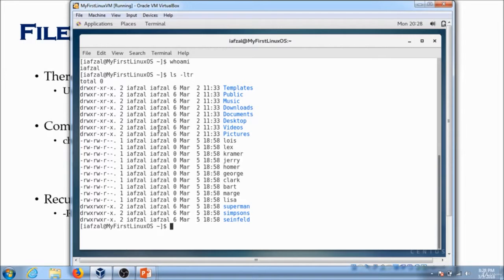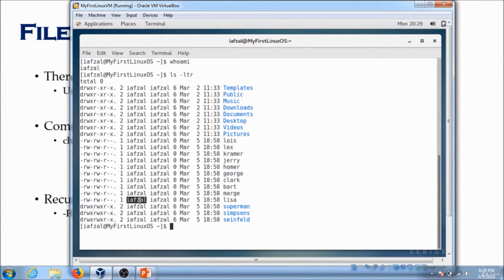Now here, in the first, second, and the third column, the third column tells you who owns this file. Let's say we go to Lisa. We created this file Lisa, and the person who owns this file Lisa is the user IFSol, or yourself in this case.